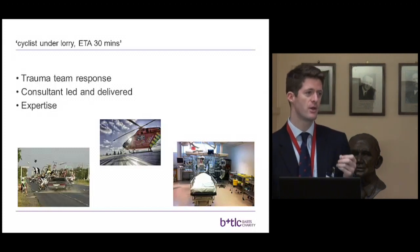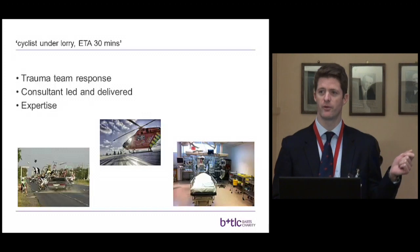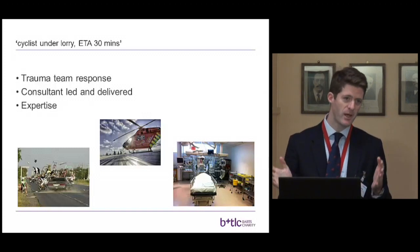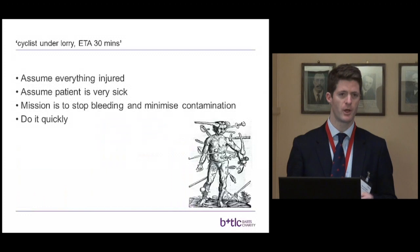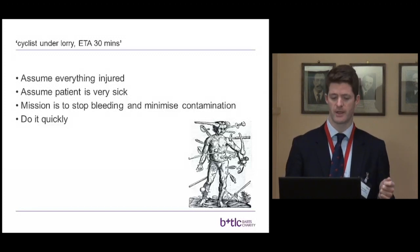It has to have expertise. It's no longer the days of simply scooping a patient off the roadside and bringing them to hospital. We'll have an augmented response from an air ambulance team — the patient is already anaesthetised and attempts to control bleeding have already started. The patient moves smoothly into the emergency department. We have to assume every single part of the patient is injured and have everything ready to perform life-saving surgery, blood transfusion, and resuscitation to fix these patients. They are injured from head to toe and time is not on our side.